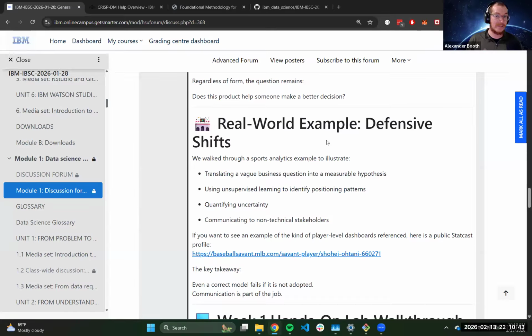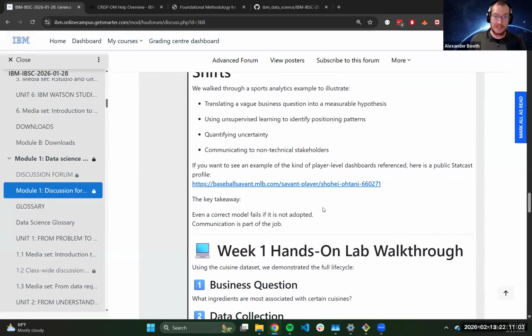And again, we have quantified uncertainty here. 90% of the time, my batter hits the ball here. And if I put all my defenders here, they will make the out 90% of the time. But 10% of the time, he's going to go the opposite way and get that hit. Then finally, how do we relay this information in a way that communicates to non-technical stakeholders, to actually convince coaches and players that this is where they should stand during a baseball game?